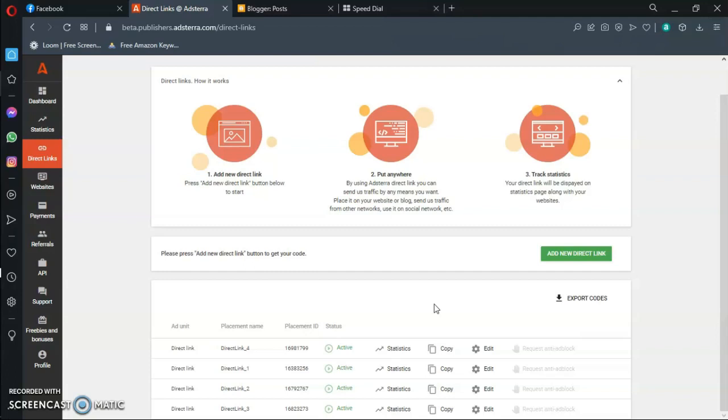But Facebook doesn't allow posting of links. We all know that. There are other traffic sources that allow posting of links, like Quora and Twitter, so you can try it out there too. But for now, Facebook is my own source of traffic, and that's what I've been using. I'm growing my Quora right now.